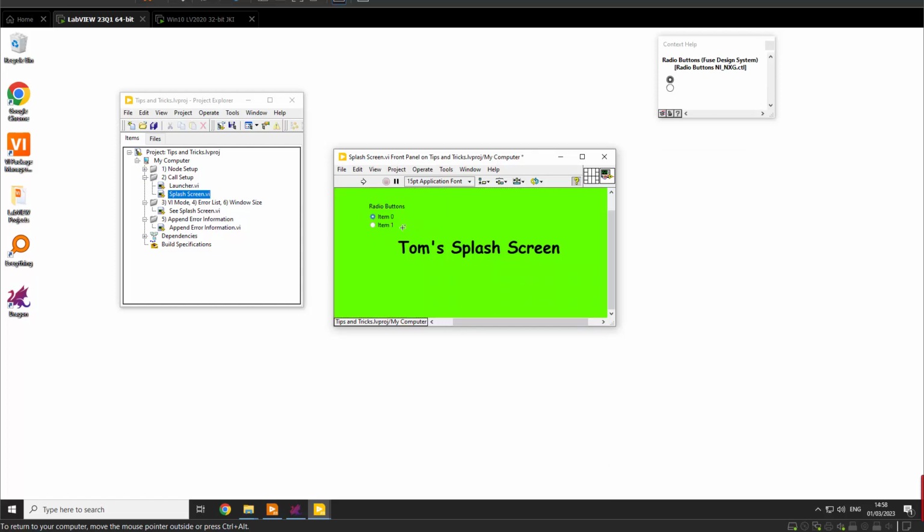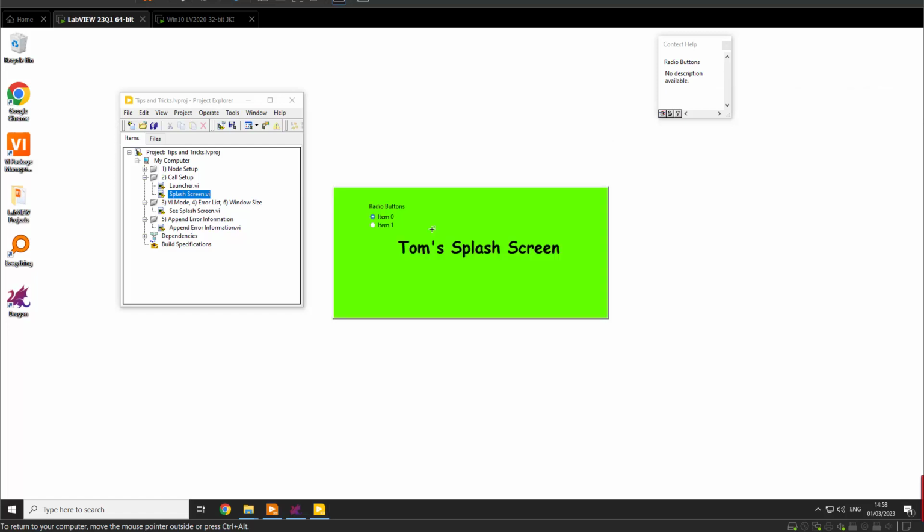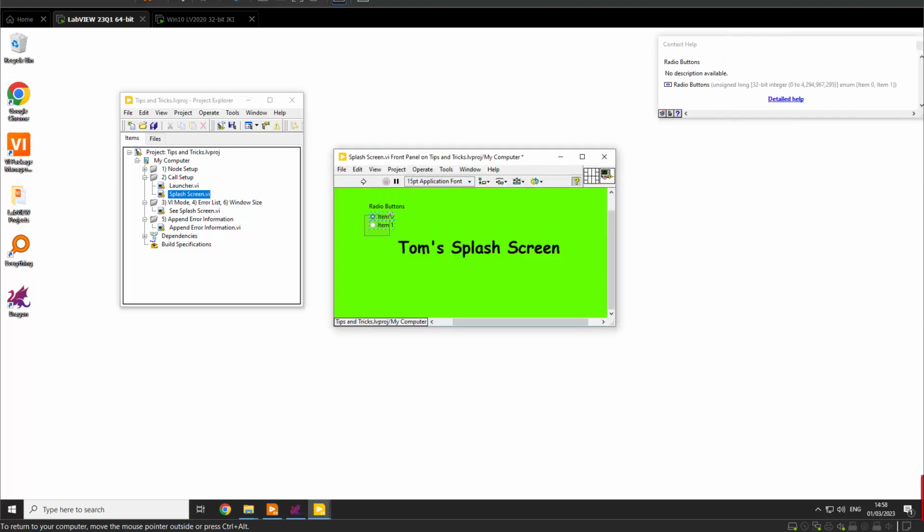if I have a control like this, and I click on this text, well, it just asks me if I want to edit that text. But if I change it into run mode, it will now behave as if it's running, even though it's not. So I can test drive my user interface without having to run it. Control M, and I'll delete this. So that's Control M.